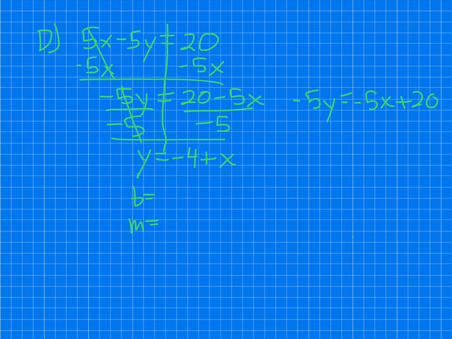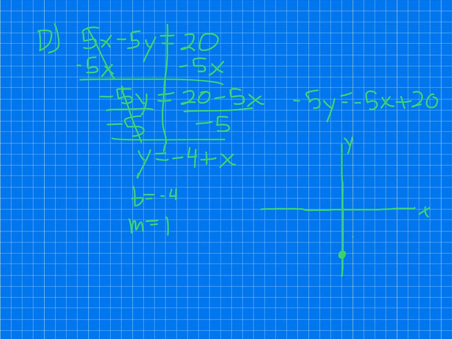So remember, our y-intercept is always the constant, so that is -4 in this case. There's no variable there. And our slope is the coefficient of x, which in this case is 1 because there's no other number there, just 1. So we can draw our coordinate plane, draw our y-axis and our x-axis, and we can find our points. We know our first point is -4 on the y-axis.